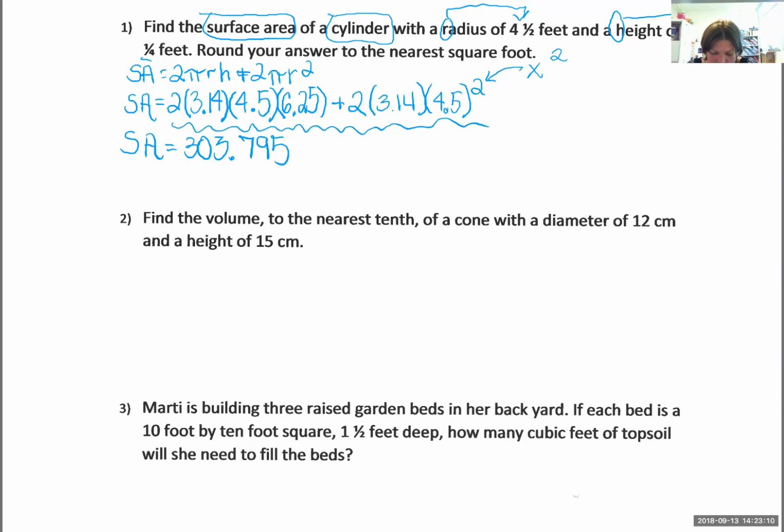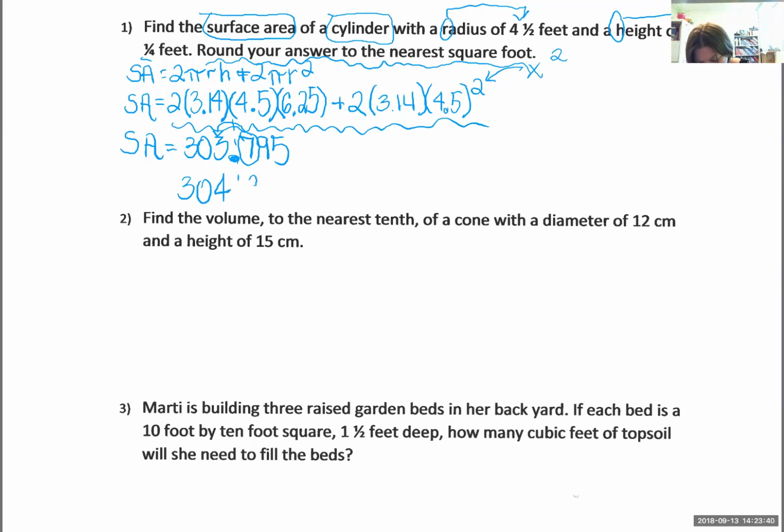So we saw some rounding directions. It said round your answer to the nearest square foot. Where would the nearest square foot be? Anybody, any ideas? Where you cut the decimal off. Exactly. When it's at the nearest unit, you just cut it right at the decimal place. So I'm going to cut it right there. I'm going to consider the number about to die. It is definitely more than halfway through my digits. So I'm going to round up the 303 to be about 304.